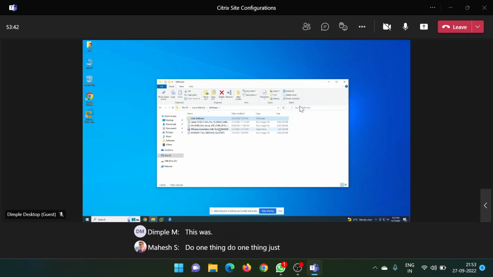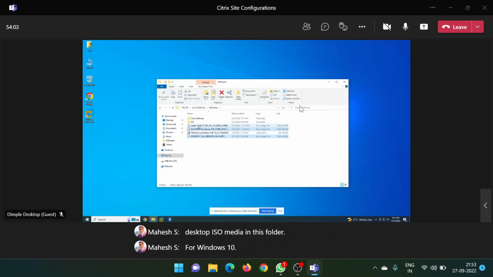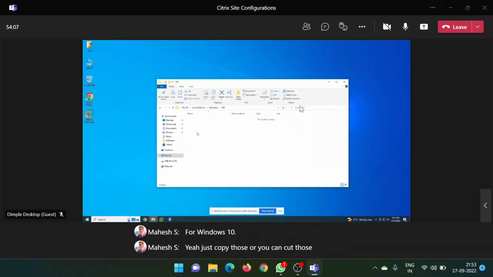Just create one folder here and name it as ISO. Copy that server ISO media and Citrix Virtual Apps and Desktop ISO media in this folder, or Windows 10.